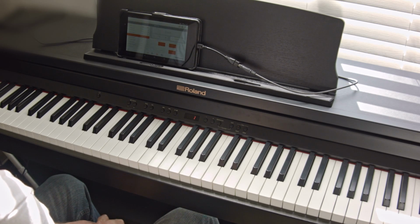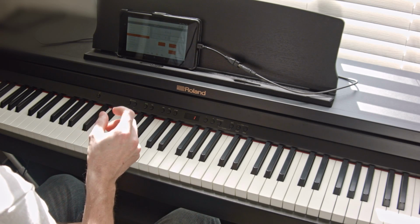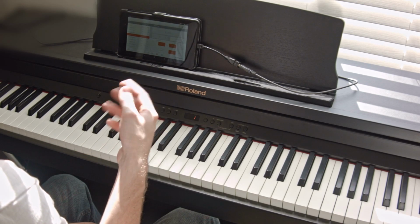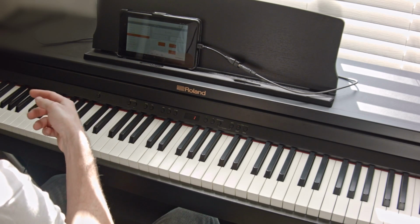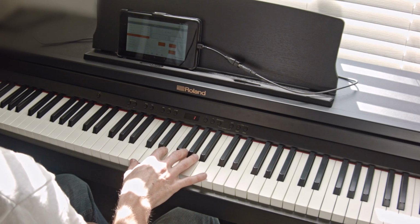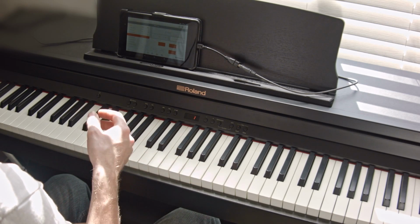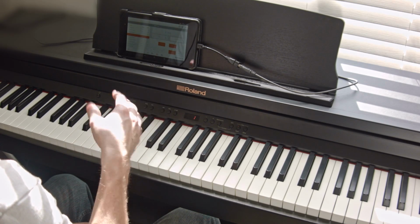The back of the piano output has one analog output, which is basically a 3.5mm stereo jack that you can run out to speakers and stuff. I'm running that right now through an adapter cable into my H4N recording device, which works great. I wish that there was a digital output on the back of this piano. You're paying $1,500+. They could have put a USB digital audio output on the back of the piano very easily.